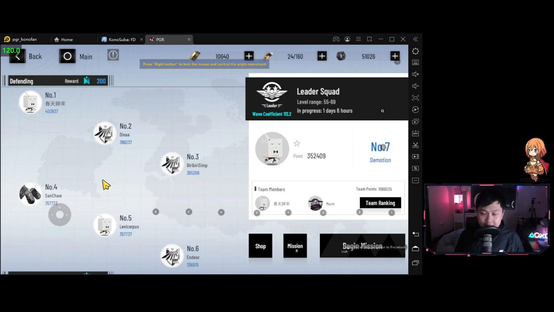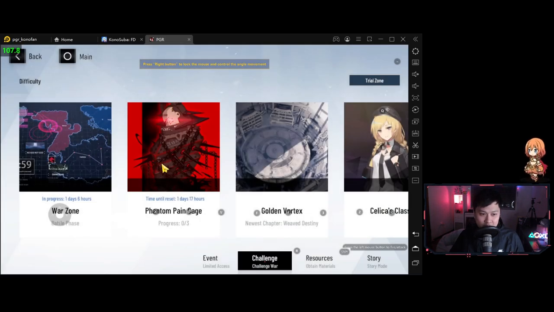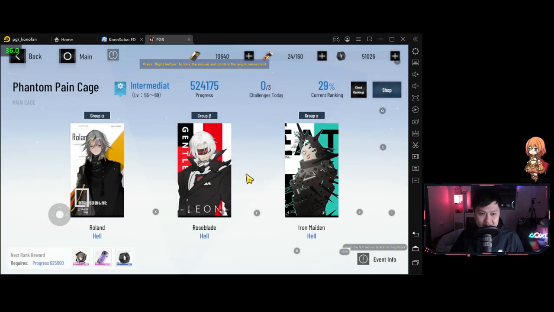Babel. For you lads who play Arknights and are familiar with the contingency contract system or events, Tower of Babel is essentially that. You get risks and then you go fight the bosses. The more risk you take, the more points you get, that kind of thing, right? And the rewards that you get, there are some black cards, there are some other goodies. However, again, it's kind of like participation rewards, right? As long as you do enough, you're going to get the majority, if not all, of the rewards.